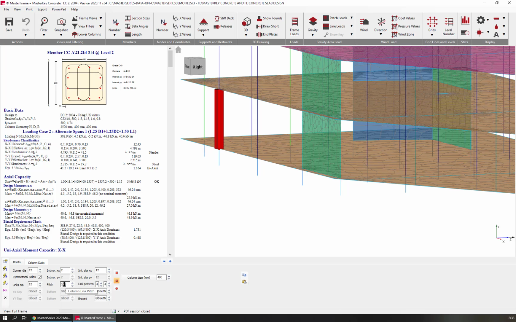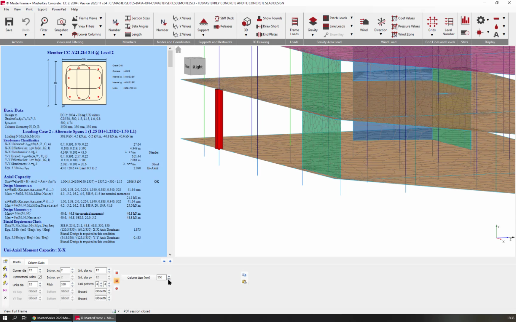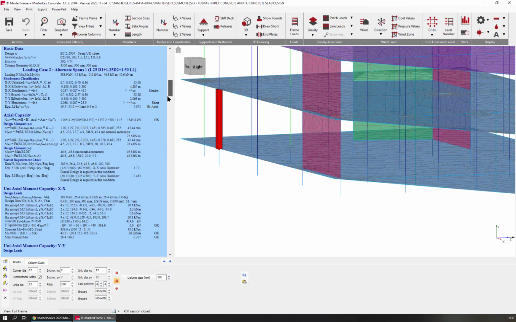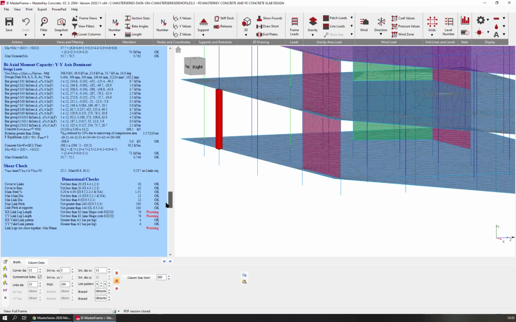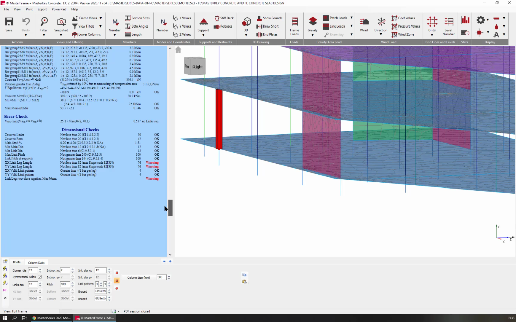Now this is where we can actually benefit, because we can turn around and say, well, actually maybe we didn't need a 400 column. We could reduce our column size down, say to 350 or 300, and see what happens. Obviously we're getting some problems with our links, and now problems with the spacing of the links.